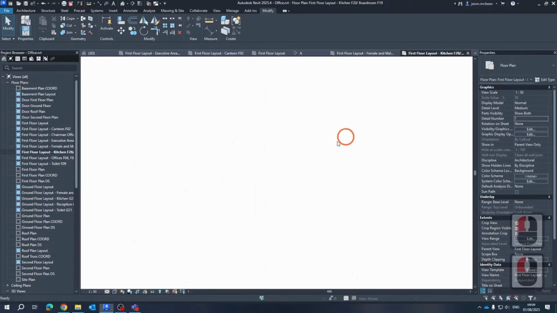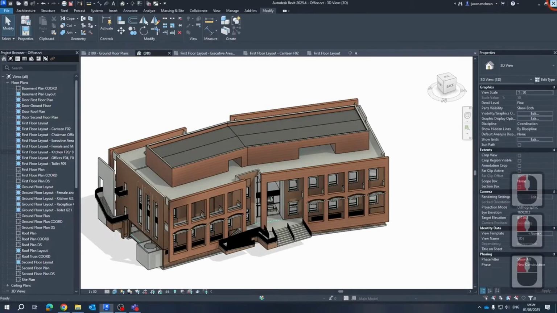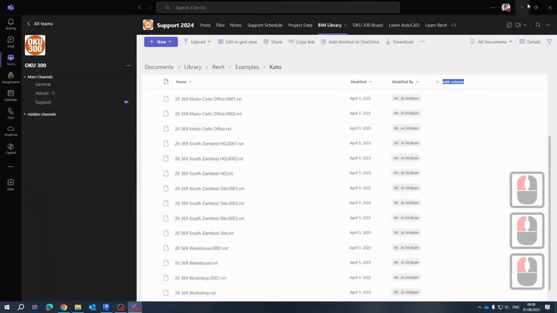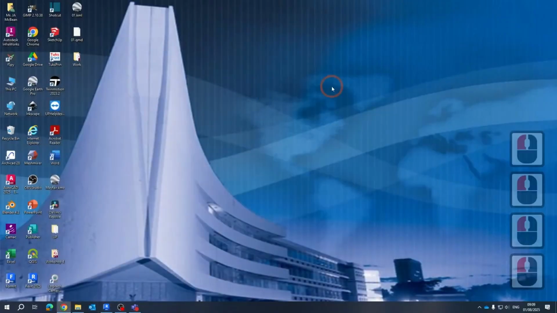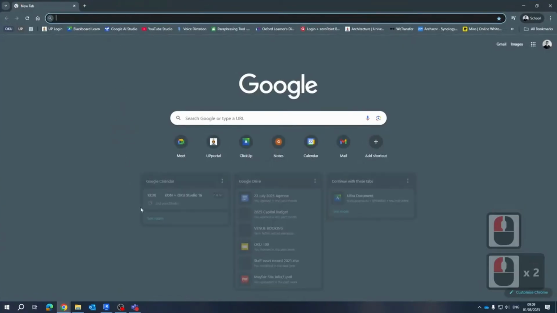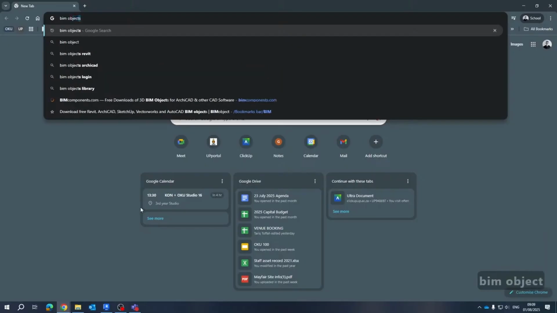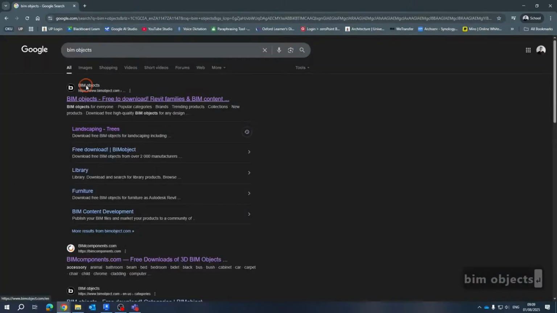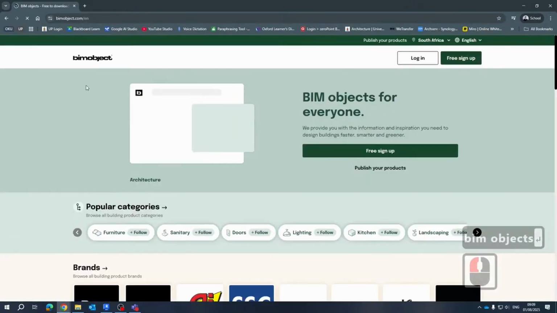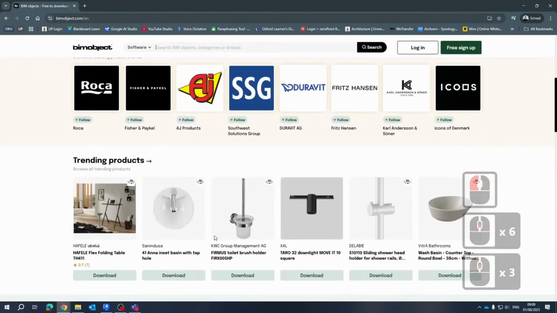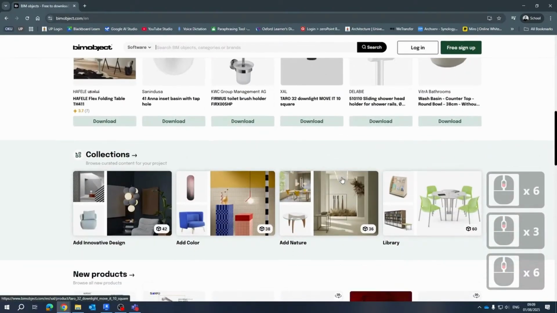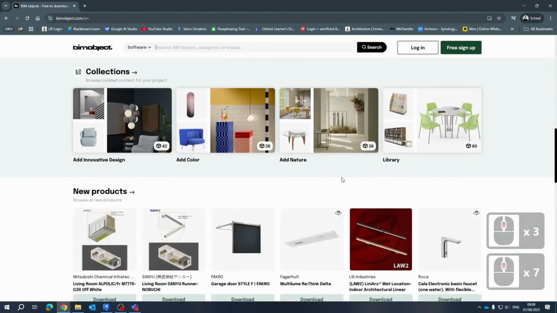Now, if you are going to use another resource, I just want to quickly show you, a lot of you might be getting furniture from BIM objects, for example. So BIM objects. Now, I just want to warn all of you, every year it's the same story. A lot of the furniture that they have built in this resource, some of it's good, some of it is pretty poor.